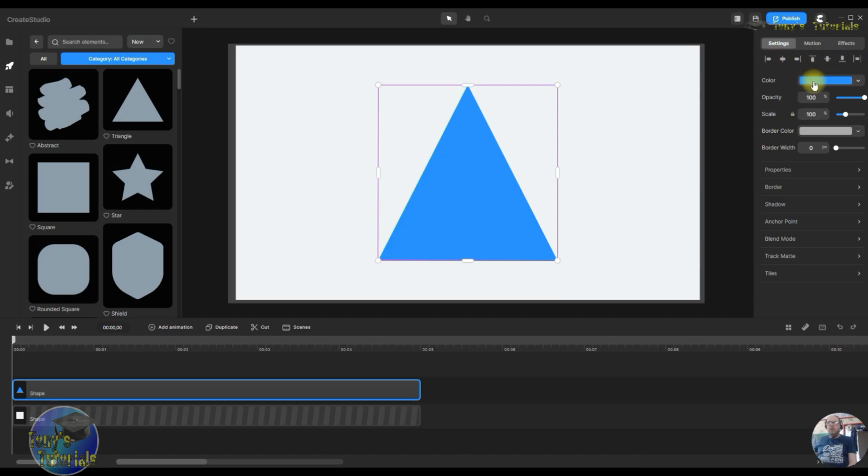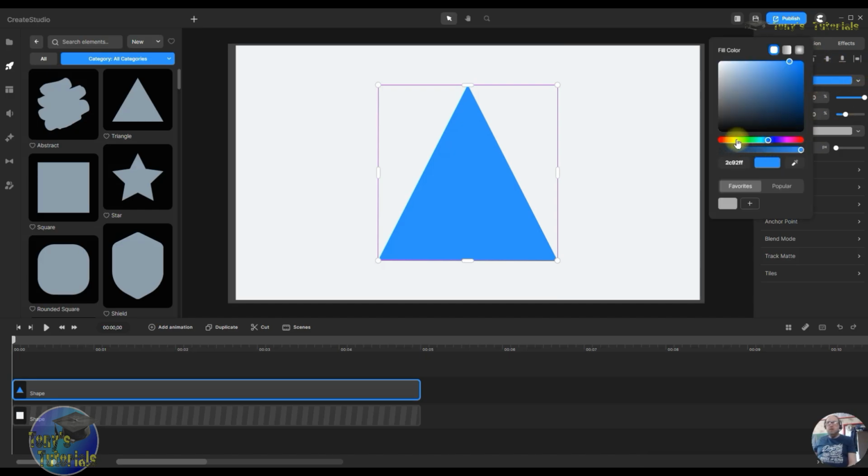Now the colour obviously changes the colour. So as you can see, I've changed it to yellow there, and that's fill colour solid. The next one is gradient, and the third one is radial. If you want it on gradient, you click on it there, and obviously the gradient will come up with yellow there and whatever colour was on this side, and you can change that by clicking on these and changing it to that colour.